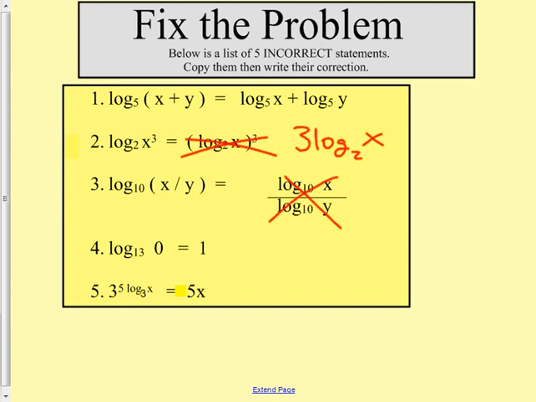All right. Moving on to number 4. It's kind of like if you won the argument, you get nothing, except this is just completely wrong. Why is it completely wrong? Yes, sir. Good point. If you rewrite this, you'd be saying 13 to the first is equal to 0. Not true. And another way to say it is, you can't have a 0 right there.